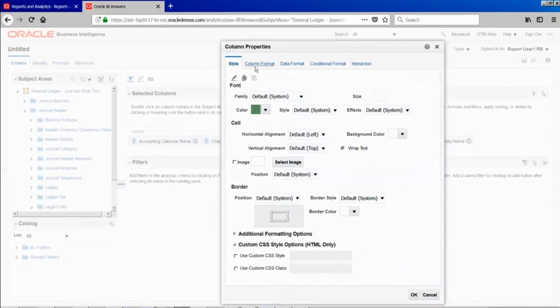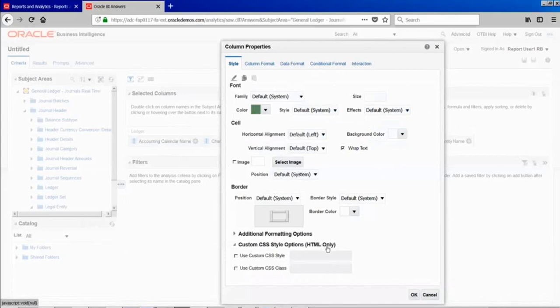Okay, and Lakshmi, what does custom CSS mean? Do we need to create anything? For example, CSS is nothing but, we have a font family here. If you want to apply a different font family, or you have the effects here and you want to apply a different effect, anything you want to define apart from what is given here will go by the custom CSS style options.